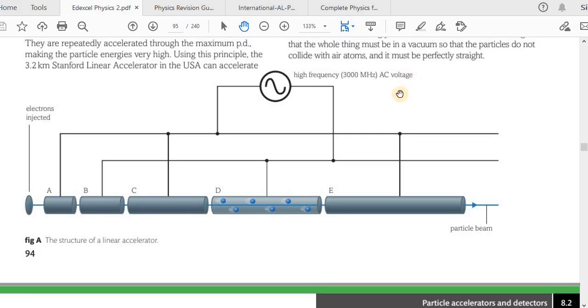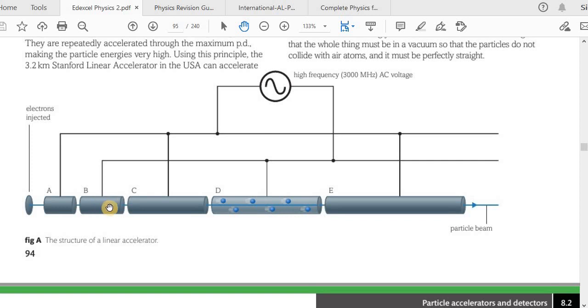Now why is it AC, you might wonder. So what happens here is, let's say the electron is here. So when the electron is here, this will have a negative charge. Okay, so this side is negative. Then what will happen? The other side, can you see here? See, this side is connected to here, and then this side is connected to the other terminal. So that means if this side is negative, then this B should be positive. So once the electron is here, this side is negative, this side is positive, it will attract the electron this way, because the electron is attracted to positive, repelled by negative.